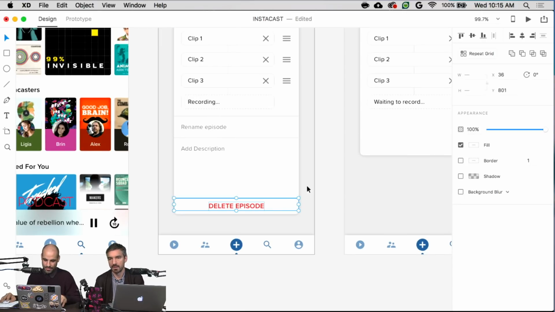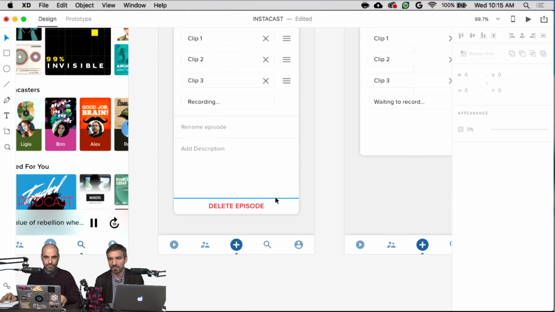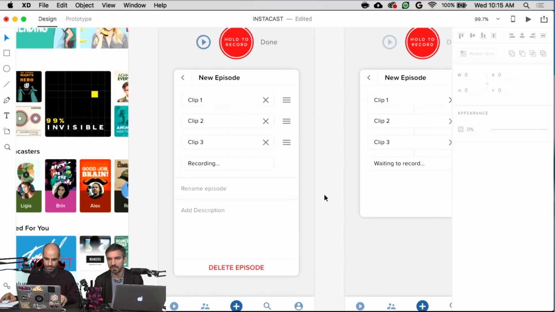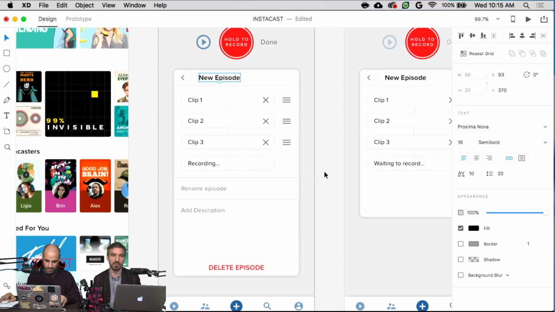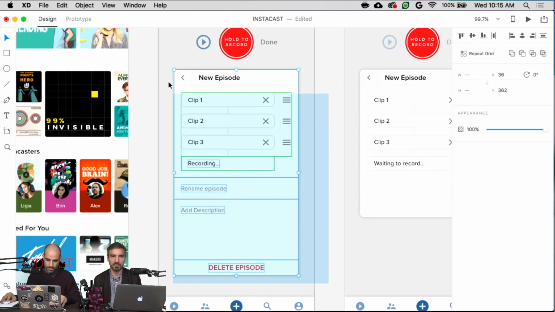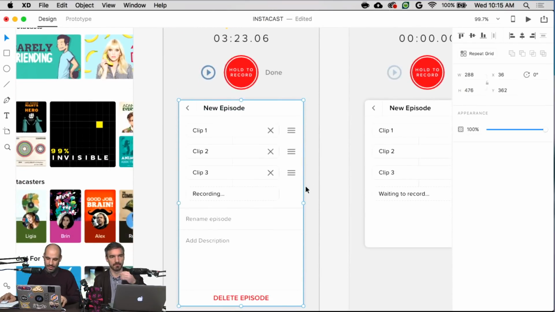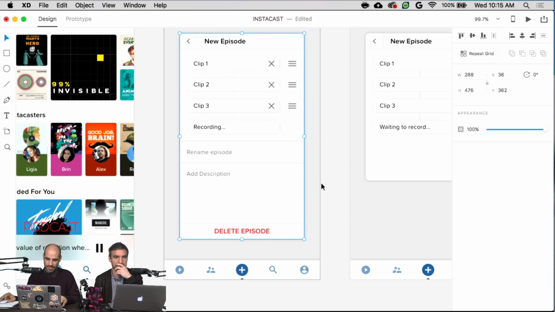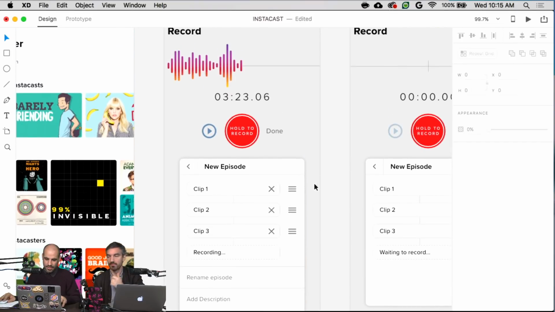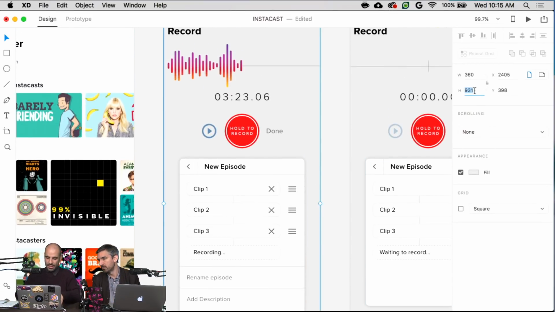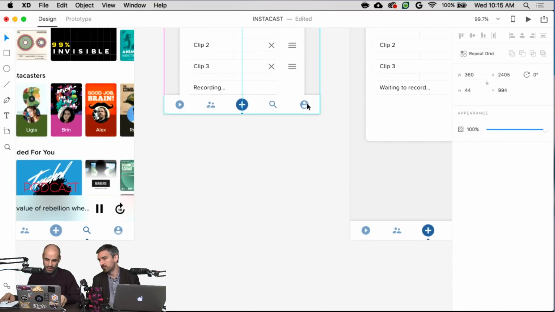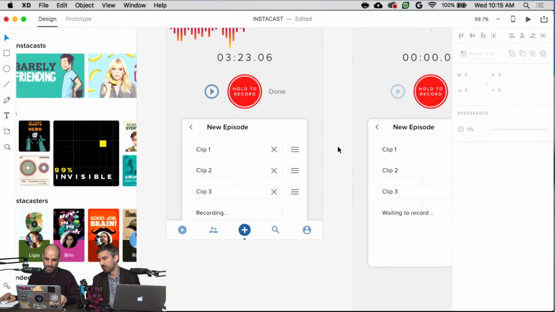There you go. Adriana is saying, I always wonder if deleting should be at the bottom of the screen. You would tap it by mistake. So yeah, that's why we will add a pop-up, like a confirmation. And what I want to have here is this. Let me see here. I'm going to change the height of this thing to like 640 to replicate what an actual screen would be like. I'll move my bottom tabs up.